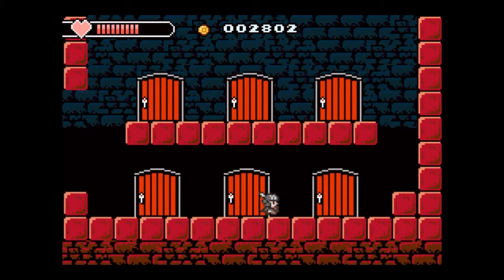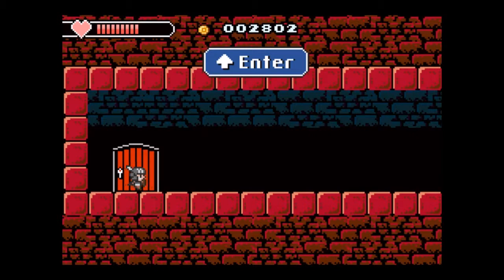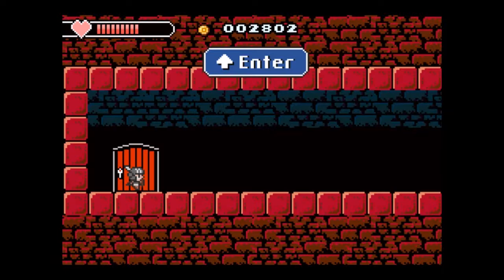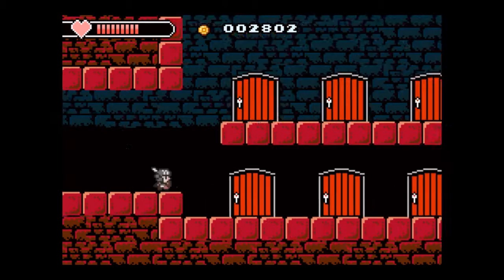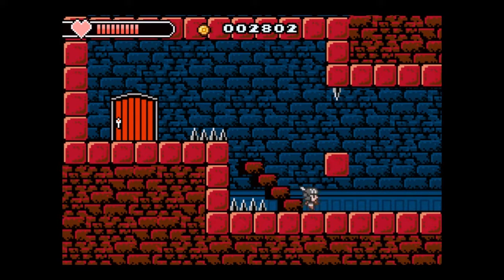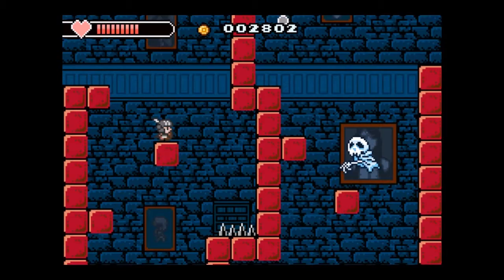Okay, now we have a bunch of doors to try and figure out which one to go through. Let's try this one. Okay, not that one. Try the first one. Not that one. Try the second one. Okay, so we found a path through here.